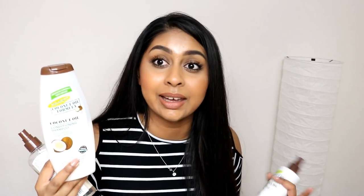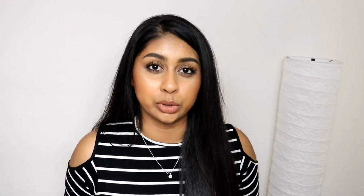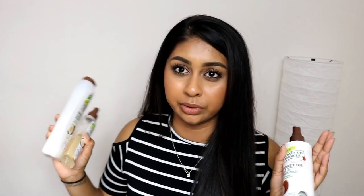The shampoo is really nice — I don't need to put conditioner in the shower or brush through my hair. My hair isn't too knotty after this shampoo, and once I put the leave-in conditioner on while it's damp it helps take the knots out. If you have dry bits on your scalp, definitely try this. They're affordable and I think they're on three for two. My hair has felt so much more different — especially the leave-in conditioner has made my ends feel so nice. I'd recommend it to anyone with dry, frizzy, or dull hair.